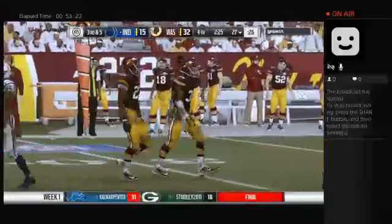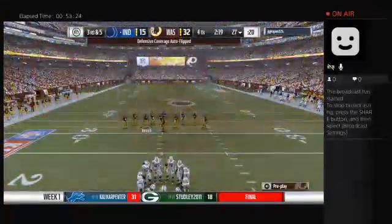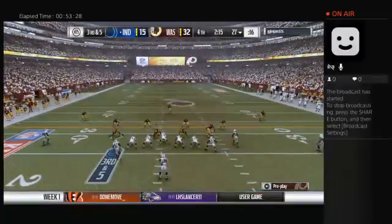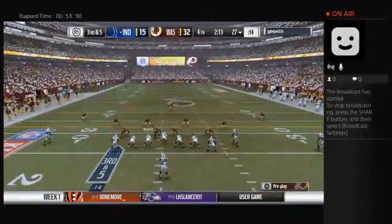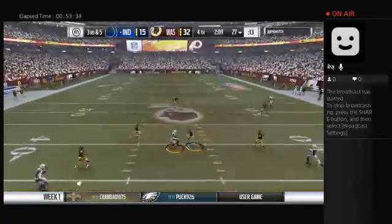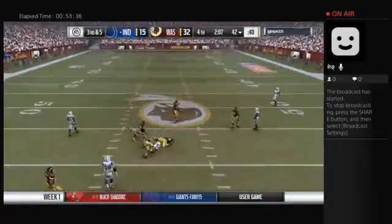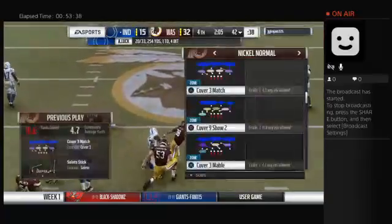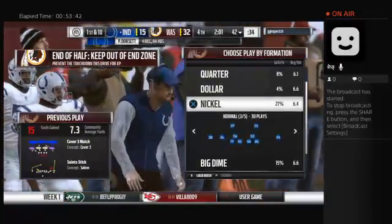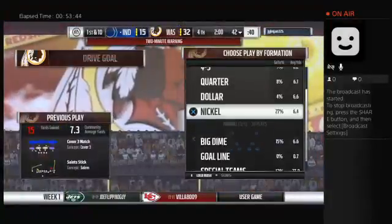And I think that right there, he knew right away where the blitz was coming from, where his primary guy was going to be, and he ended up going to a secondary target for a nice gain. I was just going to ask you, that wasn't the primary target. He's so good at that, isn't he? I think he knew right away that he wasn't going to get to his primary guy. I think he read that as soon as he got to the line of scrimmage, knew where the pressure was going to come from, and said, I know how to beat that, and that's what he did.